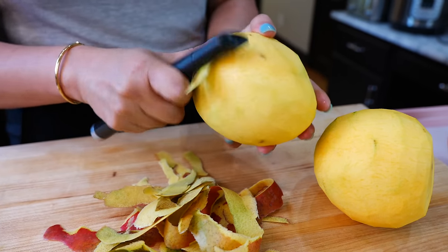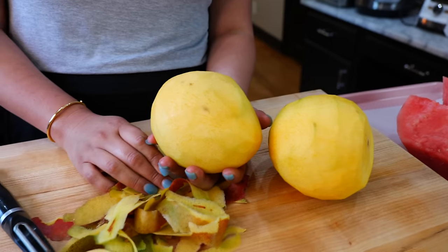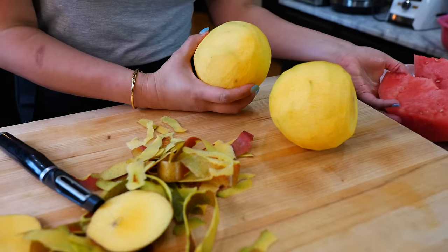Nature's candy. These mangoes are so heavy that peeling them right here, I'm out of breath. So this is not toxic candy. This is good candy. This is the good candy.